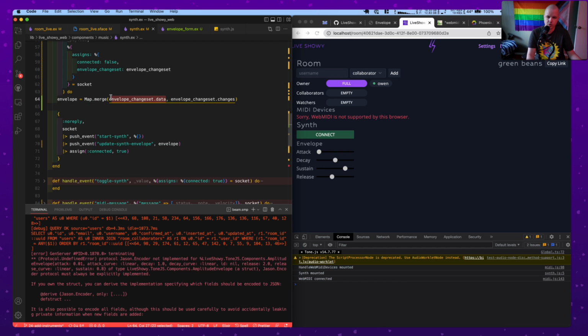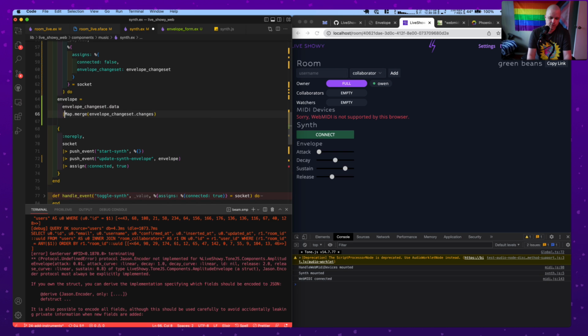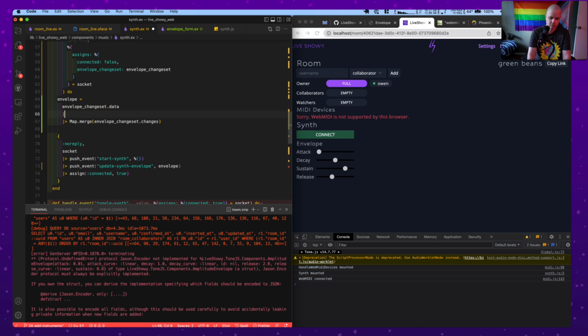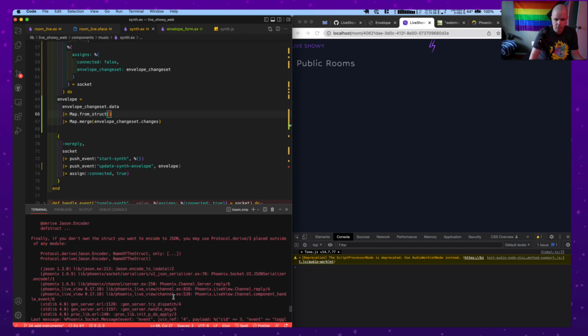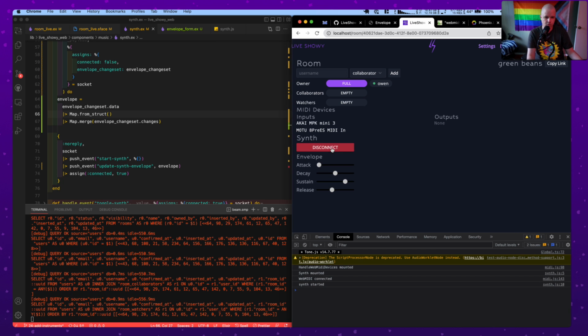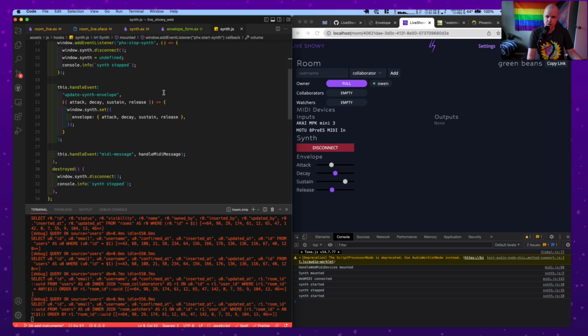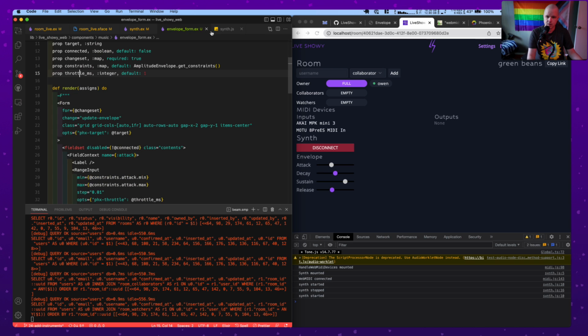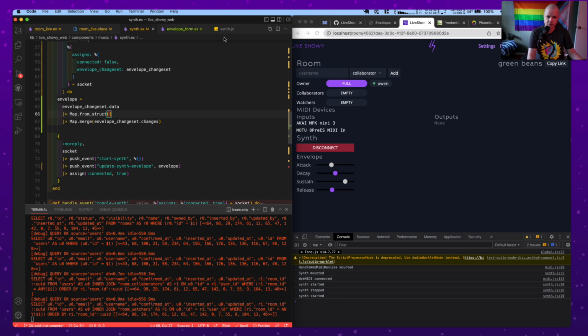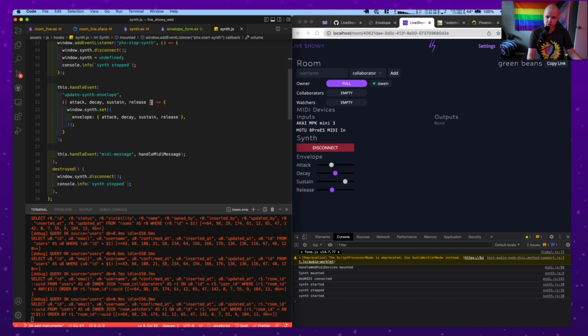Okay, so I'm going to pipe this. So this is going to be map from struct. There we go. Okay, so it's updating the synth envelope. I want to see what those values are.